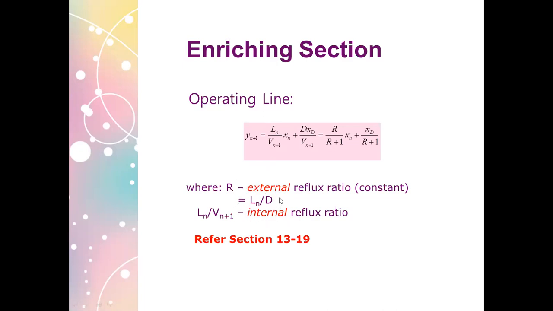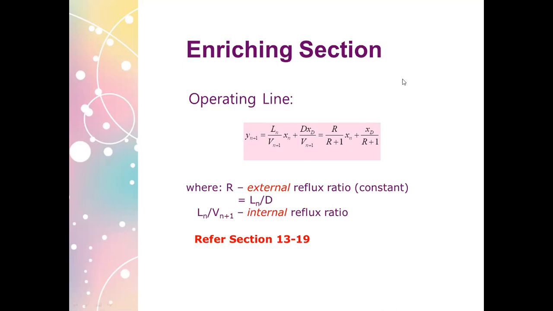The one that is provided by the problem is the external reflux ratio, although it's not specified that it is external reflux ratio. It's automatically to be assumed that it's external reflux ratio. So the answer to your question, Joss, is this. What does the external reflux ratio represent? It's the ratio of L sub n. What is L sub n? Based on our illustration in the column, L sub n is the total liquid that has flowed down into the column and that is introduced into your reboiler. You could see it in the sample problem. I will go back to that. And D is the distillate. So that is your external reflux ratio, and that's the ratio that is being used in the problem.